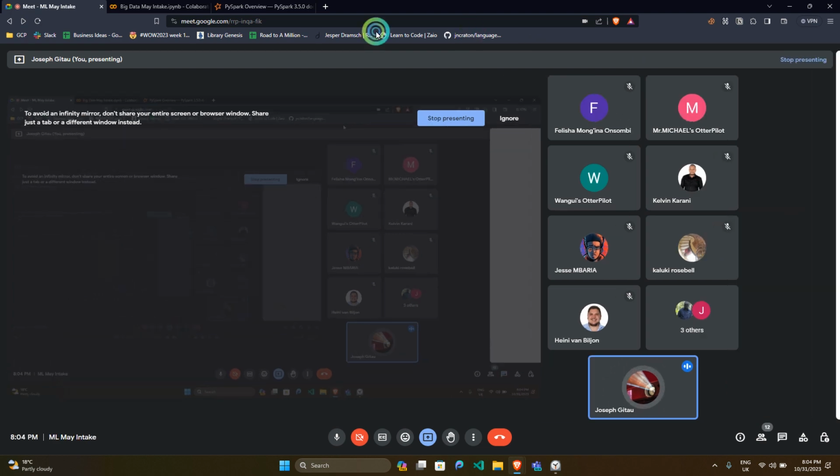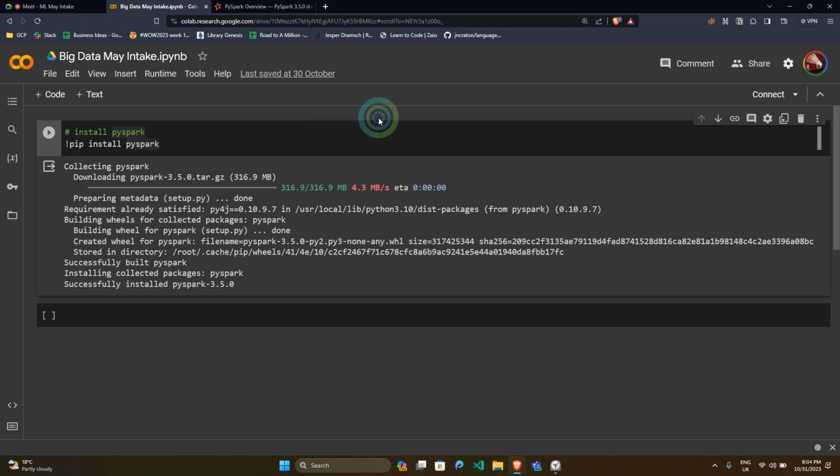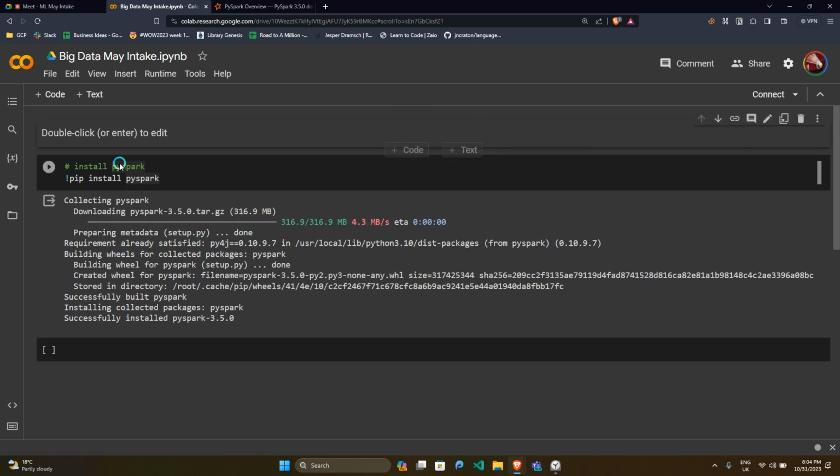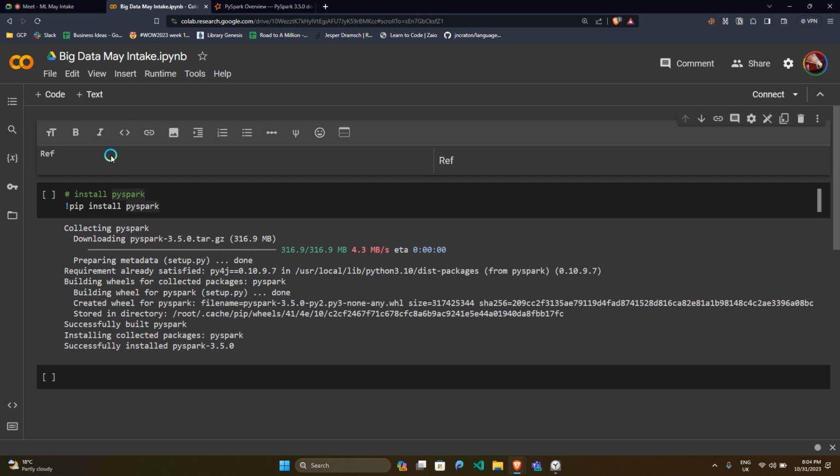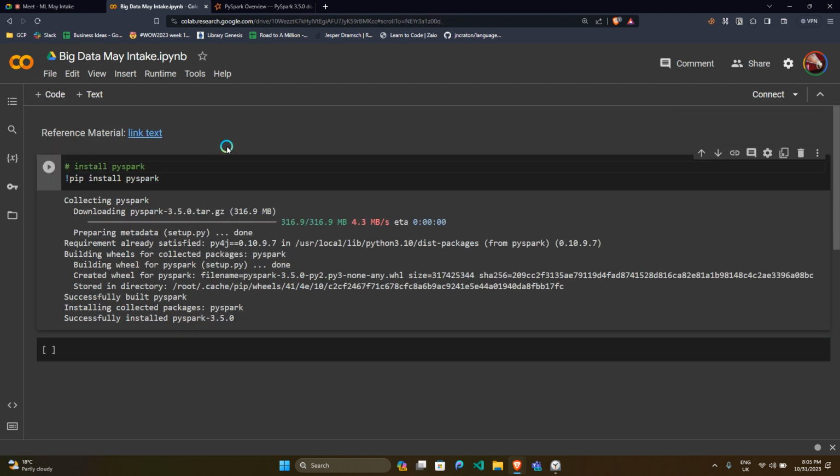This will be our reference site to PySpark, and I'll add it here to our class notebook as a reference. Okay, so we have that link as our reference.